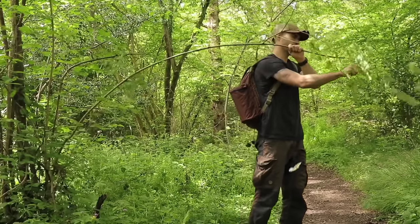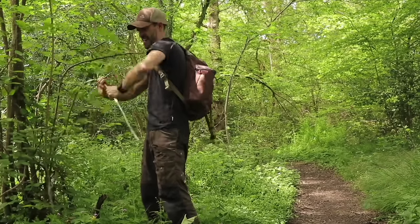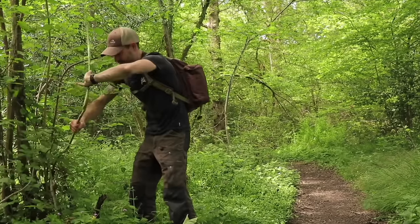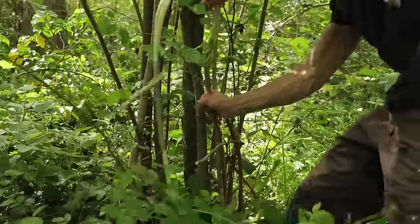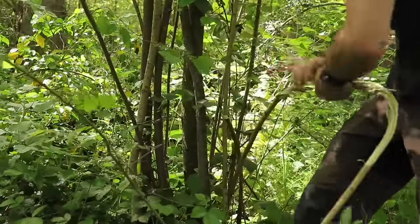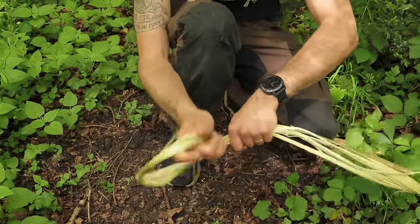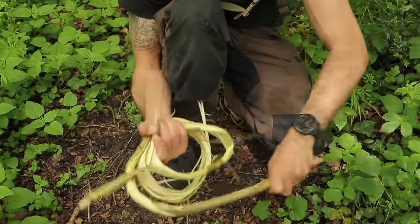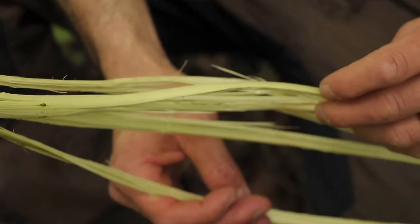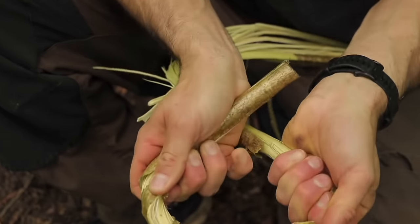Here's how you can make rope from a tree. Find a small thin sapling about the thickness of your thumb or a little thicker. Grab the tip and begin to twist it in your hands, rotating your arms as if pedalling a bike. As you twist it, you will hear the inner fibres start to pop and give way, allowing you to continue twisting. Work your way down towards the base and when you can't twist anymore, cut it off. Now you have some rudimentary tree rope. If conditions are a little dry the fibres may split somewhat, but you can see that the entire sapling remains intact yet is bendy and malleable like rope.